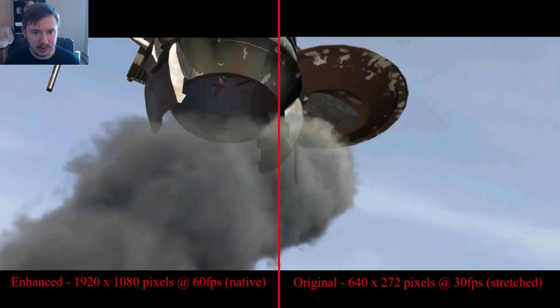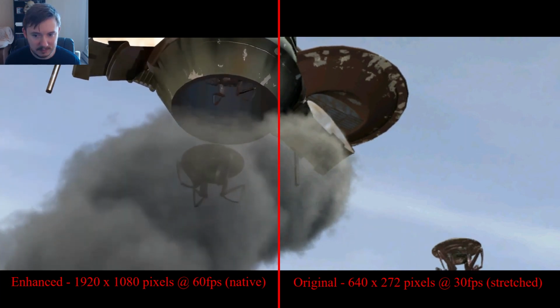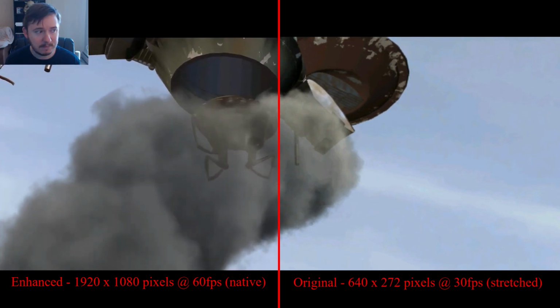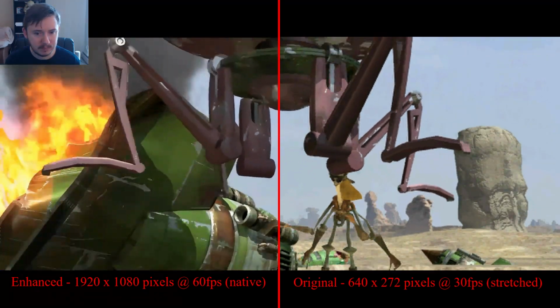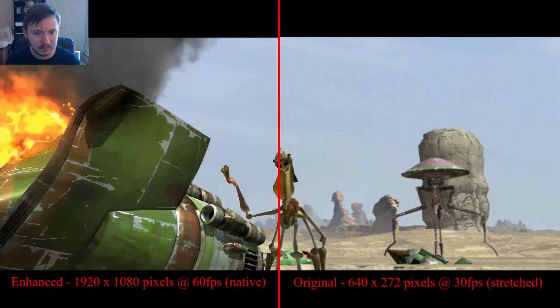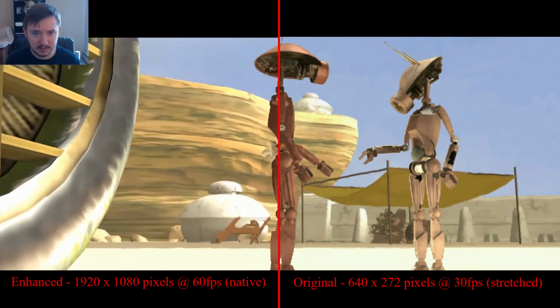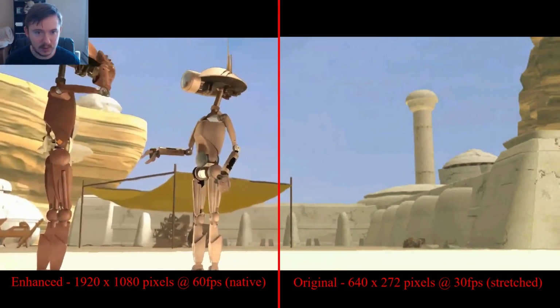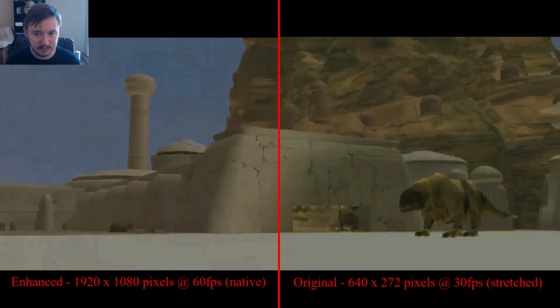Things that move more slowly, like this model here, are always a lot more crisp. Poor guy. I like this shot with the heat waves and the droids. So there you have it.